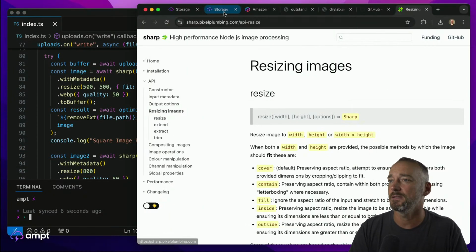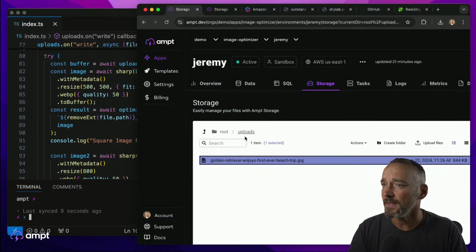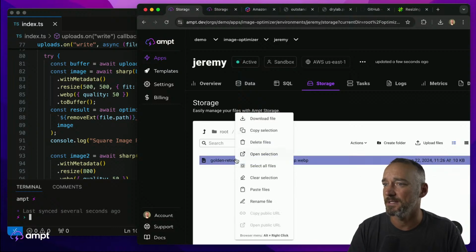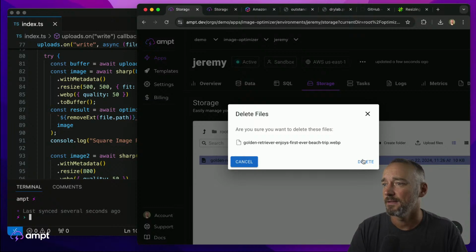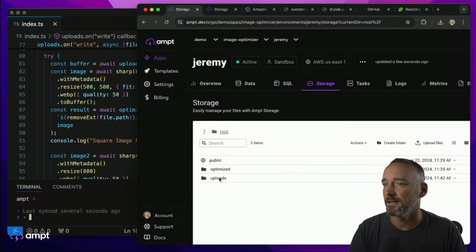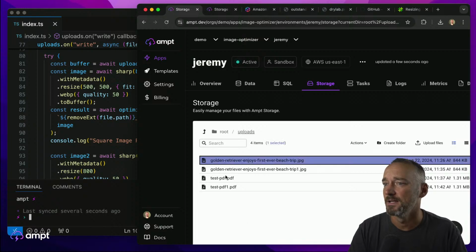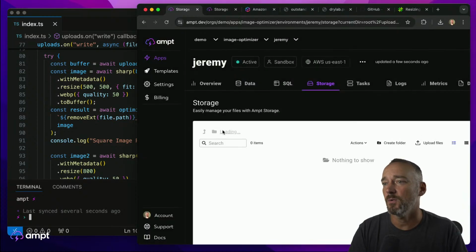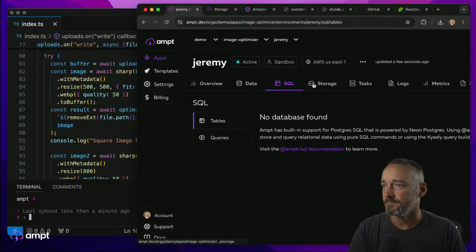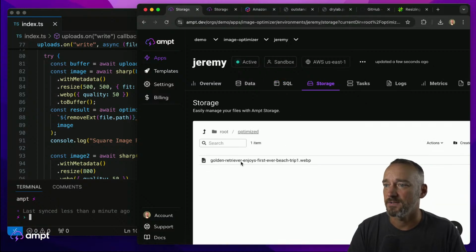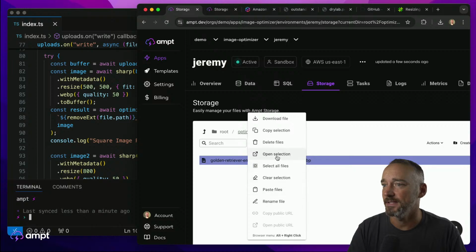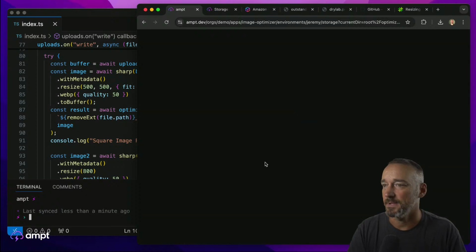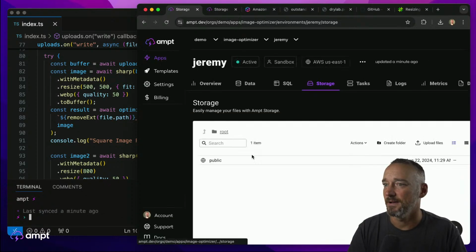So if we go into our storage bucket here and go back to the root, so we're going to optimize. So we've got this one here. I'm going to delete this file so that this is gone, and upload. So we've got a couple of these different ones here. I'm just going to delete these files because we don't need them anyways. Okay, so we now have an optimized directory that apparently did not delete this file. So let me delete it again. Delete. Okay. This is not the best interface. I know that. So. Okay, so now we just have the public and that.